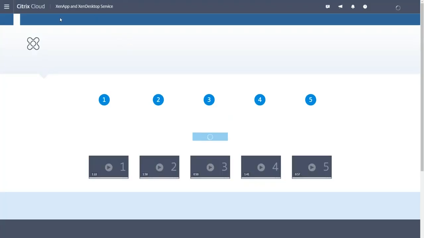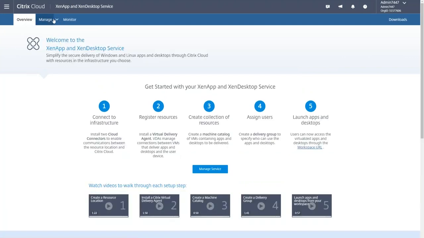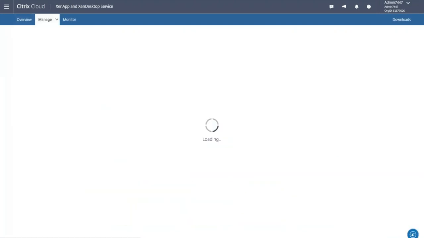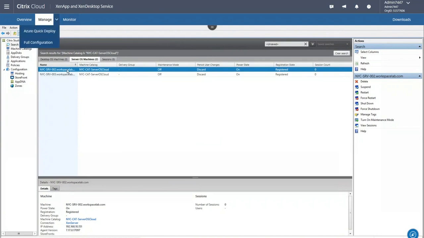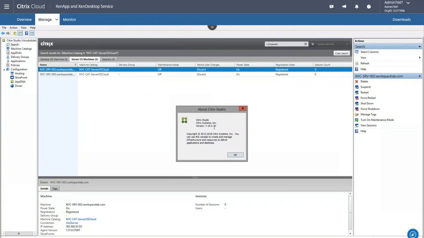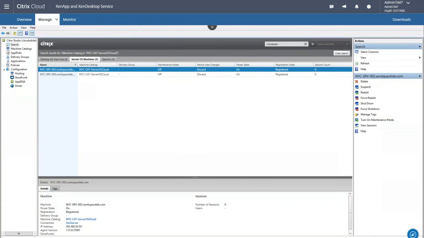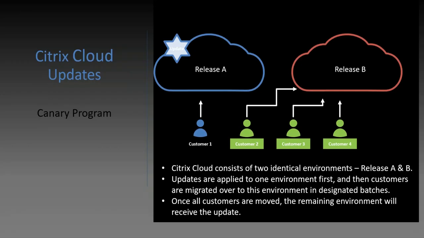So the system will be Evergreen. It's going to be the latest version on the system, which may be rolled out to you before anything else has been rolled out publicly. So before it has general release. So if I look at my Studio here and I look at the version, notice it's 7.19. Currently, the latest, greatest version was 7.18. So oftentimes when you're dealing with the cloud, you're going to get the newest version before anybody else does. The other thing we have for that Evergreen, and this is for those companies that are a little bit risk averse, they have what's called the Canary Program.